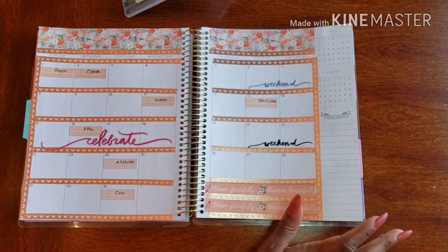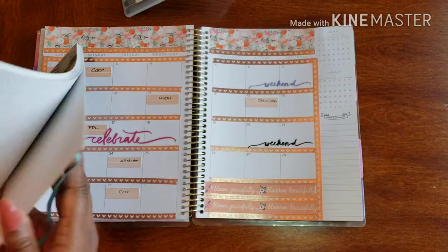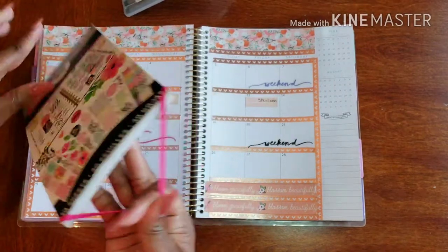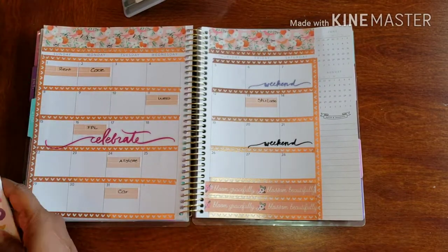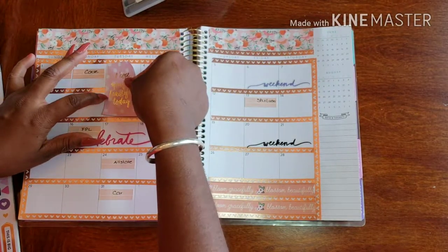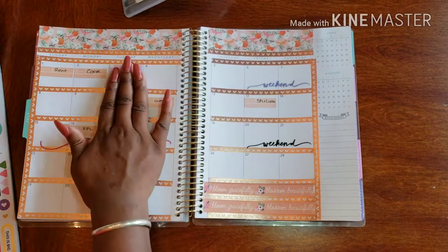All right. So, let's get a little inspo going. I'm using my quotes 365 stickers, and I like to add a little bit of inspiration every now and then. Well, I did find it. Where's that? Okay, maybe it wasn't this one. There was a really cute one. Oh, I have to put down the 4th of July. Is it this one? Yeah, yeah, yeah. Here it was. This one. I hope you feel beautiful today. I wanted to add that right here. I thought that was so cute. I hope you feel beautiful today.